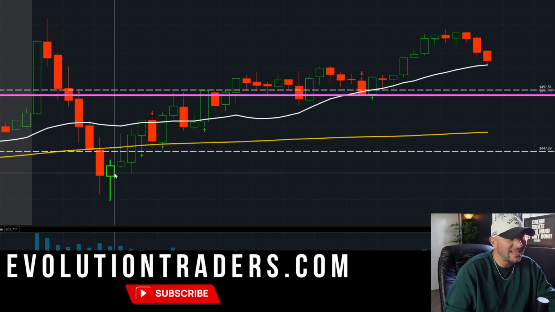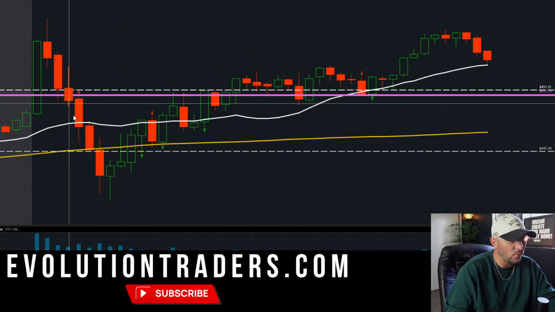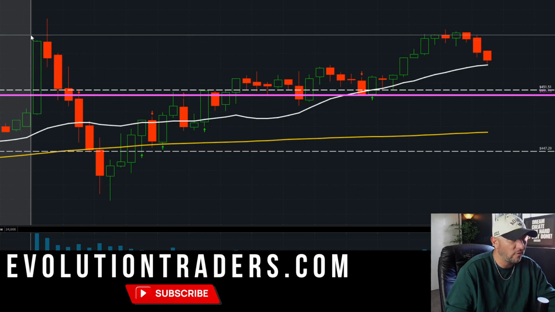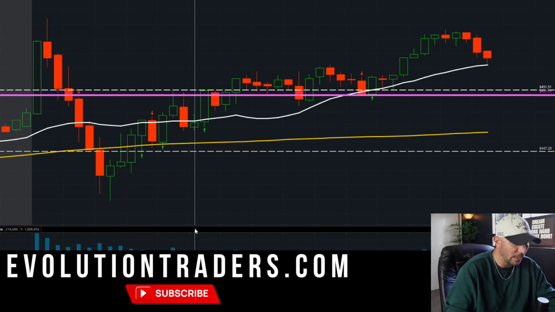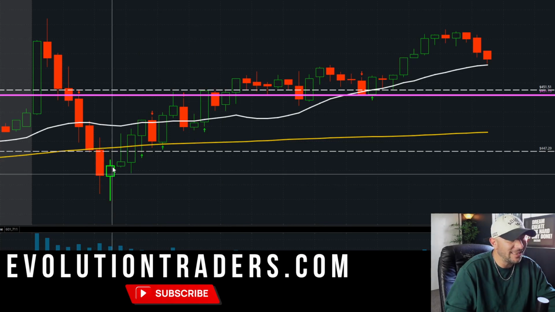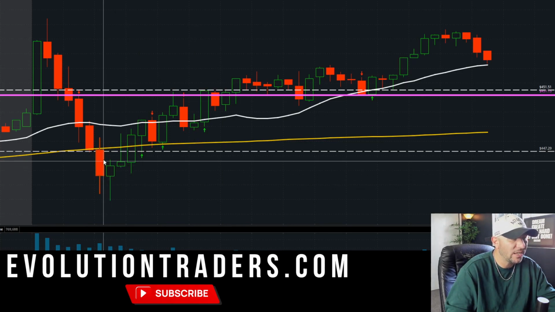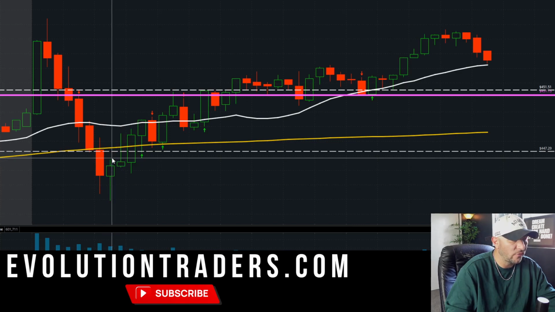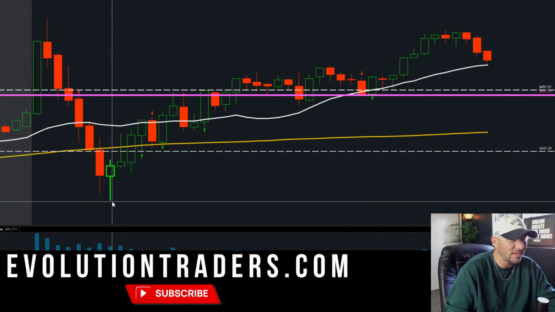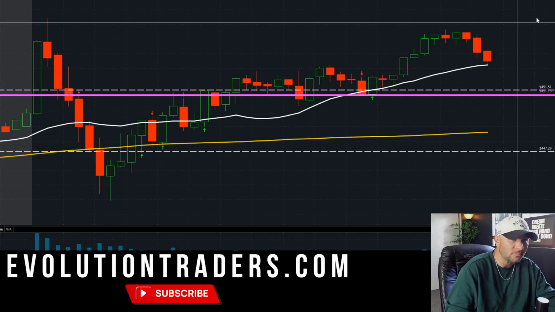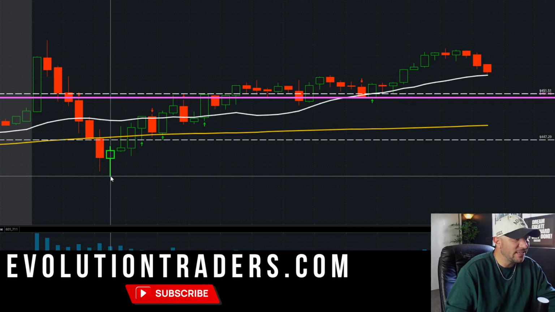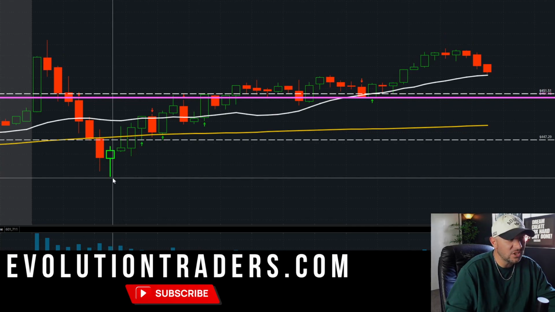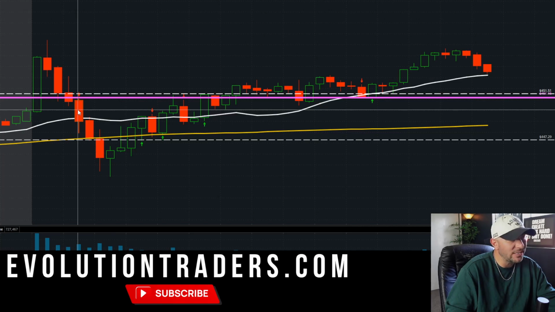If you can start identifying these candles, where you have a drastic change in price, where we go from a high to a low or from a low to a high, and then you get this reversal candlestick, we're looking for the next candle to confirm that price action. We're going to set a stop loss at the low of day. Now, again, is this trying to time the bottom? Not necessarily, because I'm not trying to time this bottom.